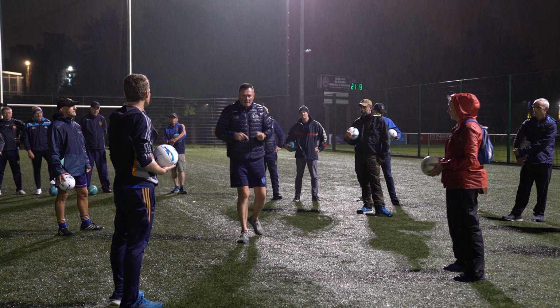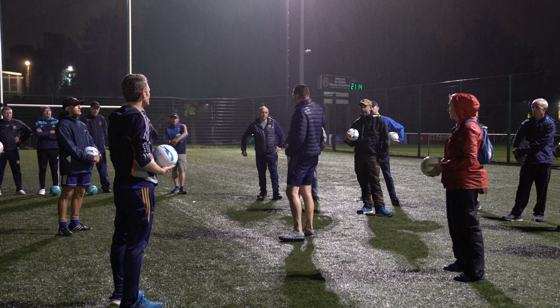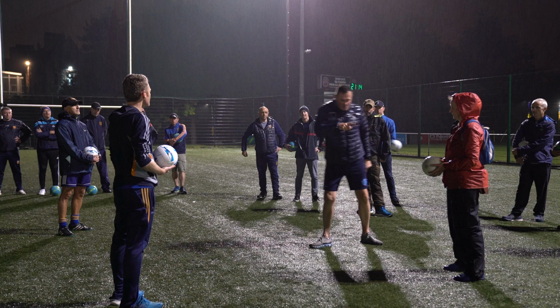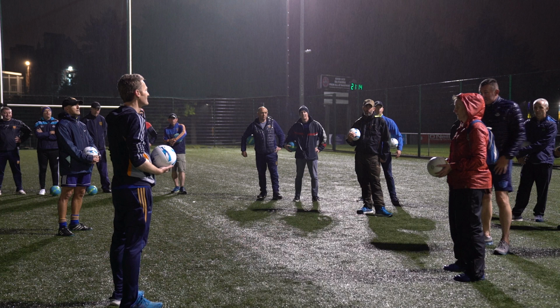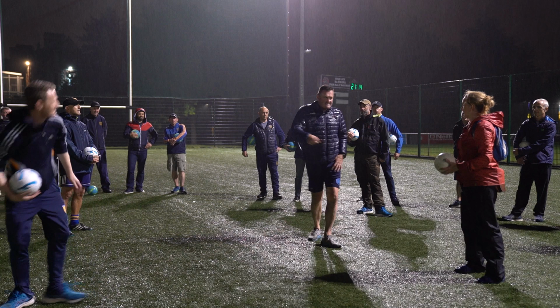So all this stuff, I can tell you this after years and years in sport, it's simple things repeated. So throw distractions in for it, whether it's noise or movement around it or whatever else, right? It helps. So here you guys are going to go at this. You're going to throw the ball to yourself, catch it at its highest point. Listen to the terminology and I'll repeat these inside. So highest point, throw the ball to yourself. Up you go. Highest point, catch. Brilliant. Hand pass to your partner.